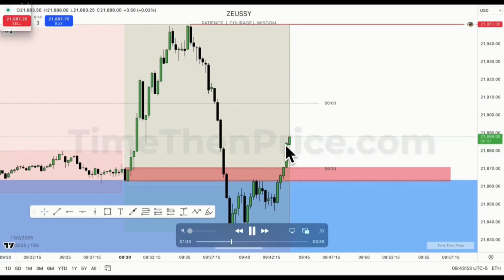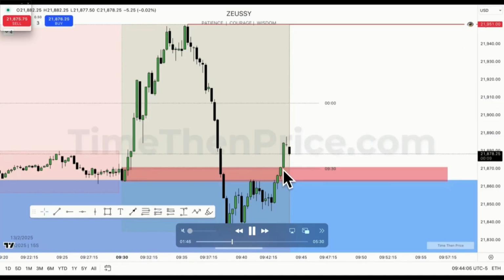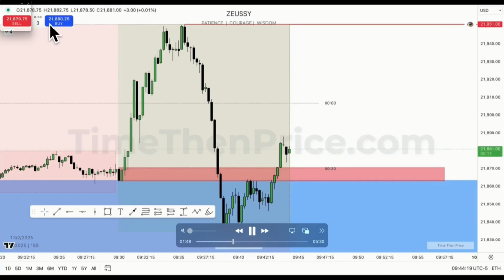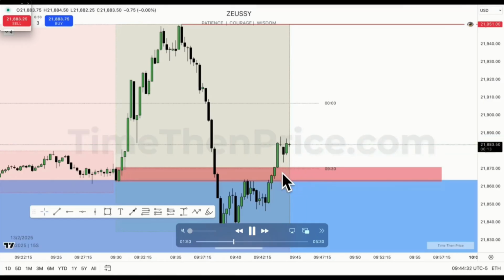And at this point in time, I'm thinking to myself, okay, I see that we already trade into it right here. However, I'm not willing to buy just yet. Notice that I'm hovering over the buy button, but this is not to me the entry yet, because I want to see the market trade below that 9:30 opening price once more. And this is where patience is required, guys.